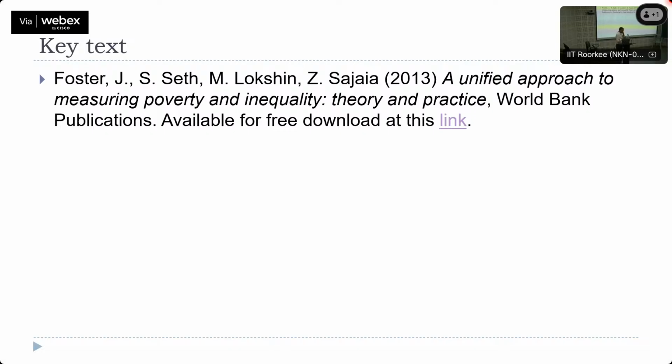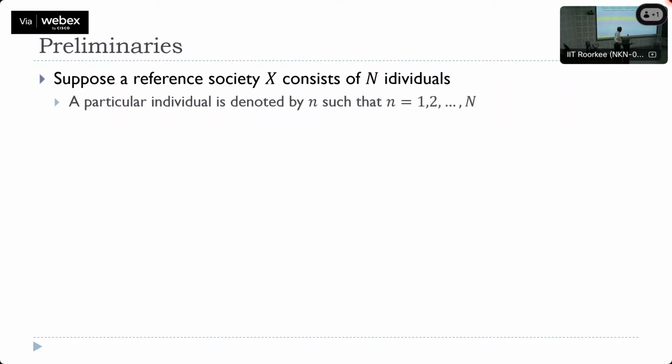For your reference, this is the book we'll be following. This is the World Bank published book that I wrote with my co-author. It has some references, but if you need further references on any particular issues, please come and talk to me and ask me. I'll be happy to share it with you. Given that I'll be doing a lot of things from the keyboard itself, I will try to bring everything in the slide and then go through it.